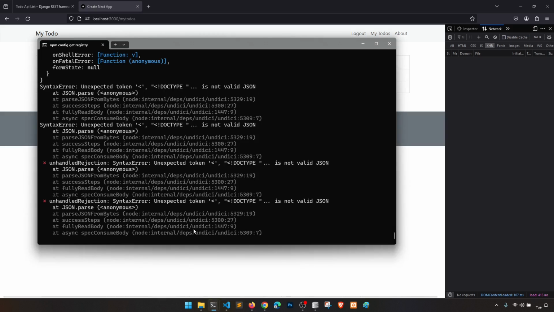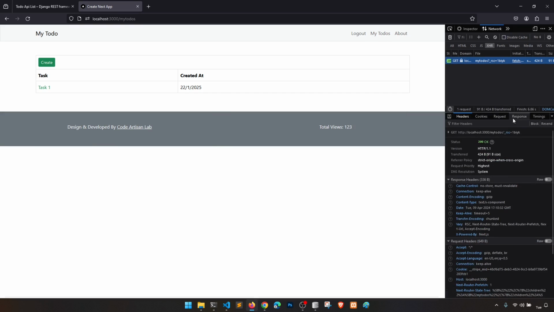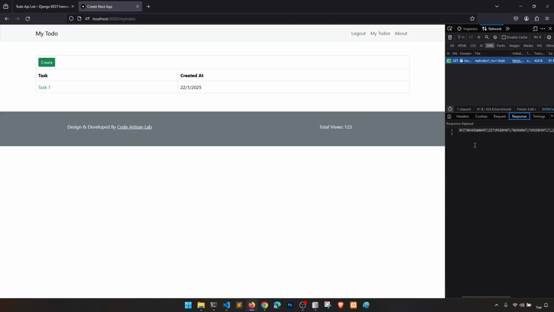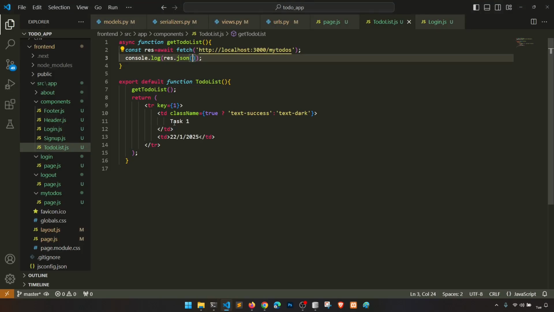Why is this not showing? Let's see my to-do's. Click here, response. Okay, request response. It is not showing the data. Why is this not showing the data? Page null.